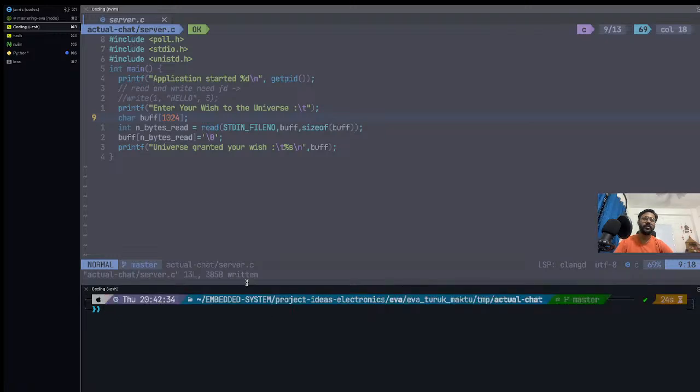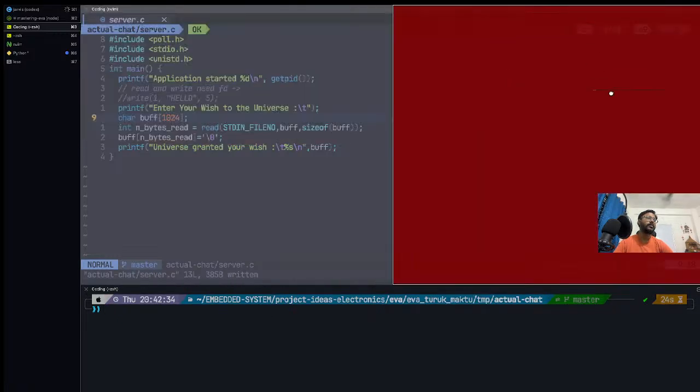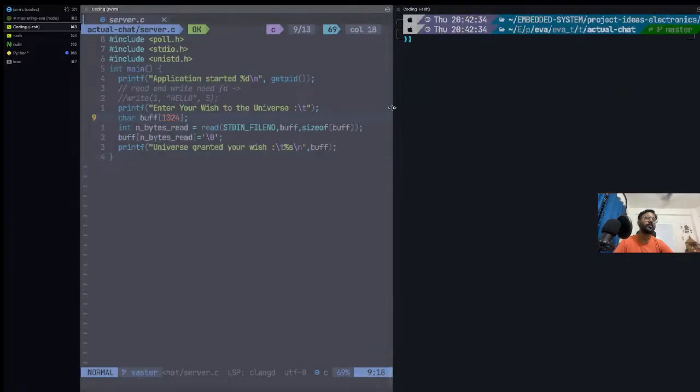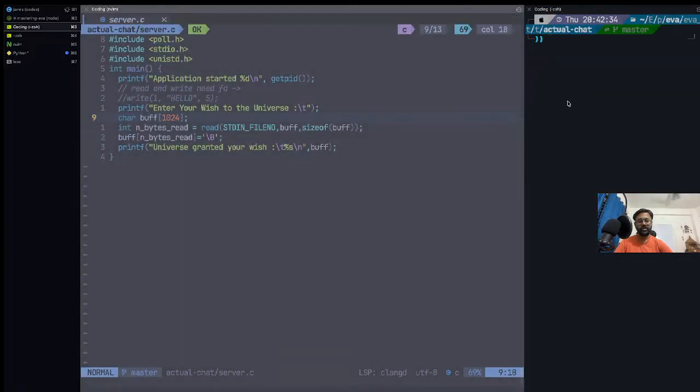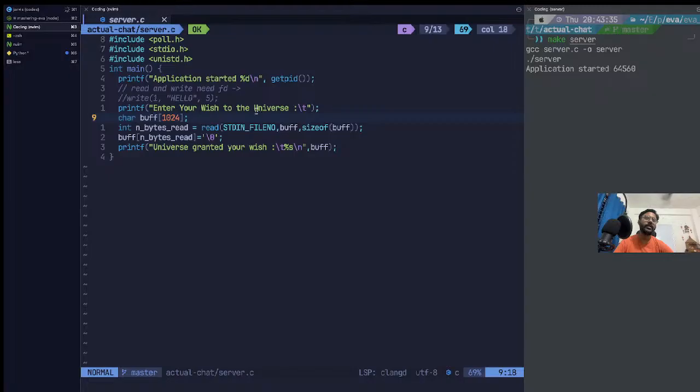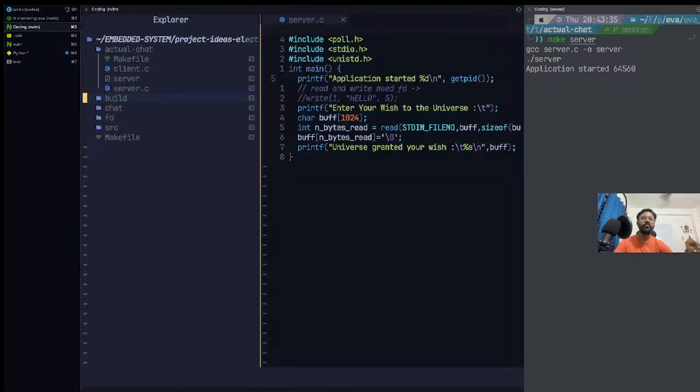I think I'm missing something. Make server. It is not printing anything. It should have printed this and then it can go in the read mode, which is okay, I believe. I'm in the right program, right?